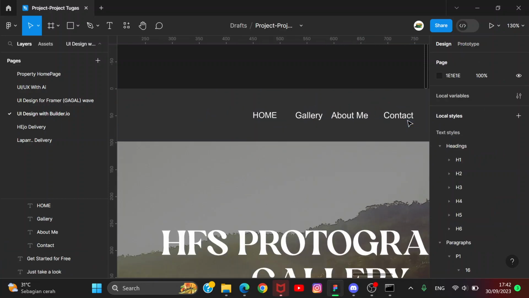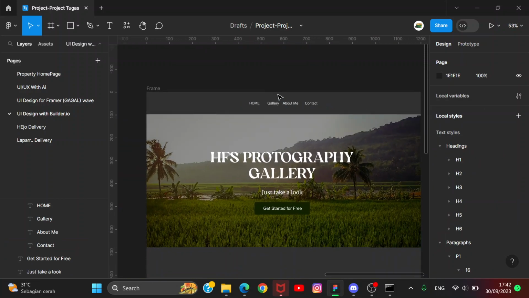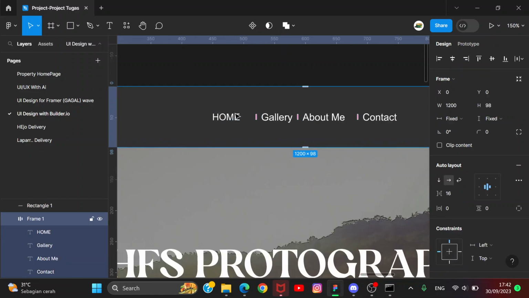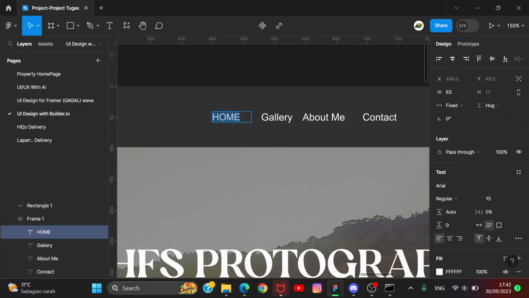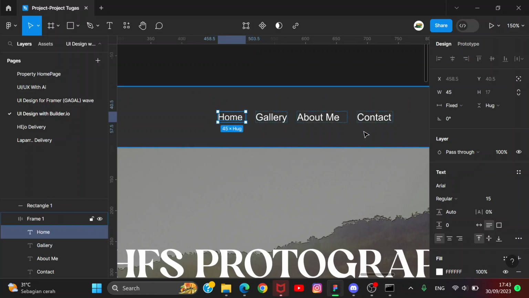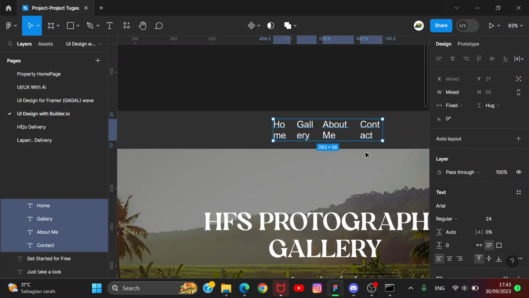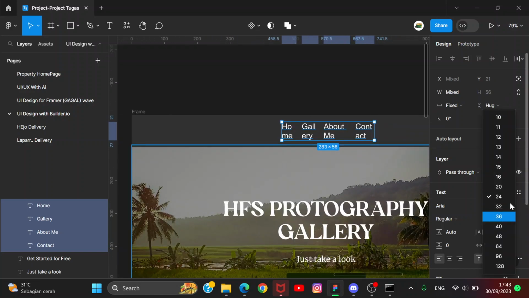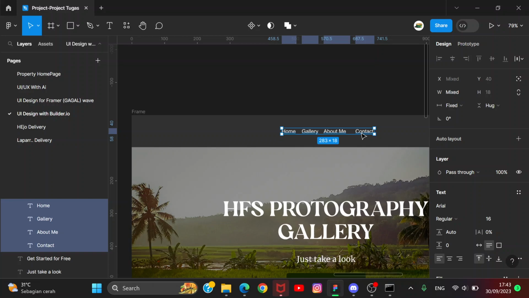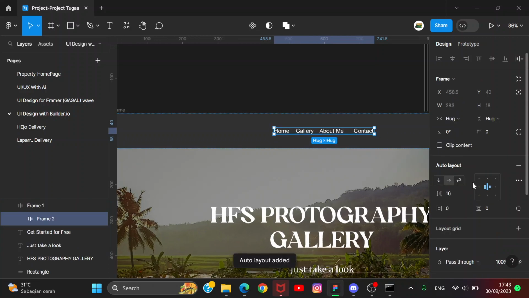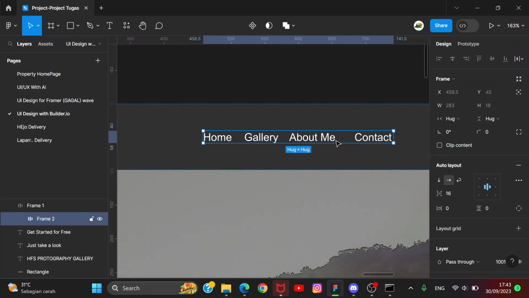And here we'll delete this. So for the home, I will change it to home and resize it. And I will change the font to 24. Oh, too big. It's too big. 16 is good. And I'll, this.